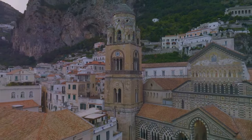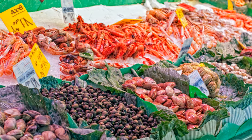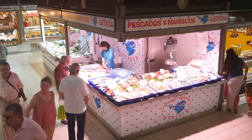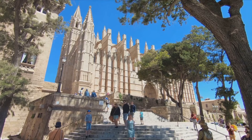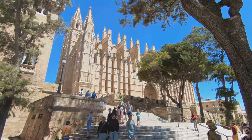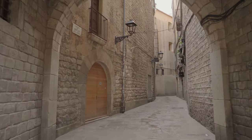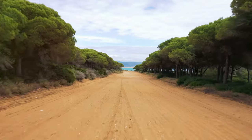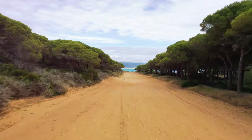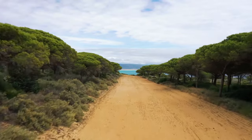So if you're into stunning views or just love a good sunset, Deià is a must-visit. And there you have it, folks — we've journeyed through the hidden gem of Arta, basked in the beach paradise of Es Tranc, savored the flavors of Santa Catalina, marveled at the Ambu tree, time-traveled from Palma to Soller, stood at the edge of the world at Cap de Formentor, savored the wines of Binissalem, admired the cliffside wonder of Bens d'Avall, trekked the Ruta de Pedra en Sec, and crowned it all at Deià. Remember: the world is a book, and those who do not travel read only one page — so get out there and start exploring.